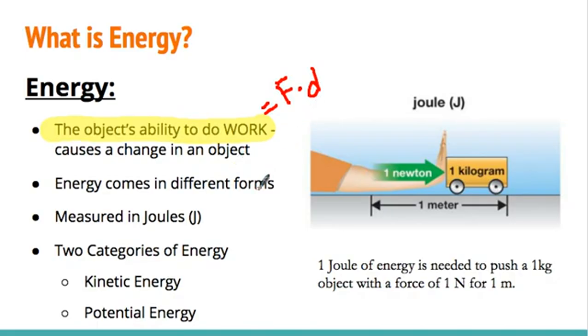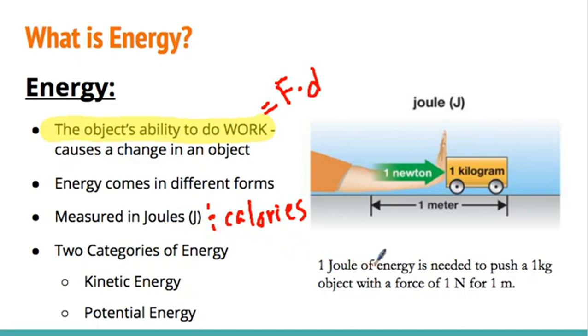Energy comes in different forms, and we'll talk about 7 different ones to be exact. We'll be measuring in joules and also in calories. You've probably heard of calories because you think about them when you eat, but that is an energy measurement too. The 2 categories of energy we'll be talking about are kinetic and potential energy. All these different forms fit into one of these categories. I have a picture here because I'm sure none of you have really heard what a joule is.